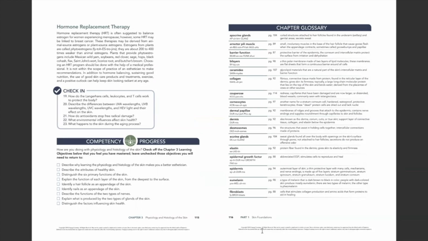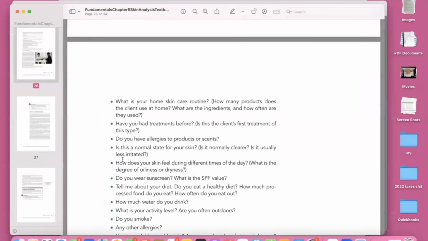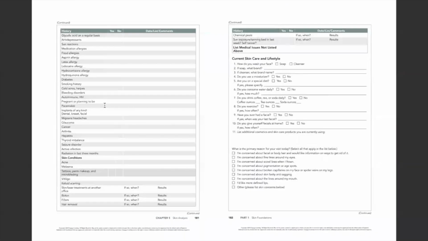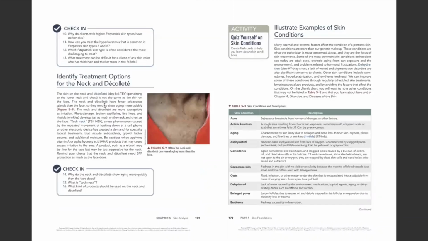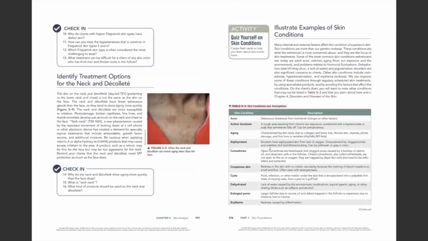For physiology and histology of the skin, I would focus more so on those main points. Again, for skin analysis, it's telling you right here, they are interested in skin types and skin conditions. So when I go into my skin analysis chapter, anything that says a skin type or skin condition, I've got it pulled up, and let's just go through it from the beginning. There it is. Okay, you see how the skin conditions list and description is listed out, and it continues throughout the book. I would have every one of these written down, and I'm personally going to record myself reading them, but I would write these down and have flashcards over these skin conditions and the skin types.